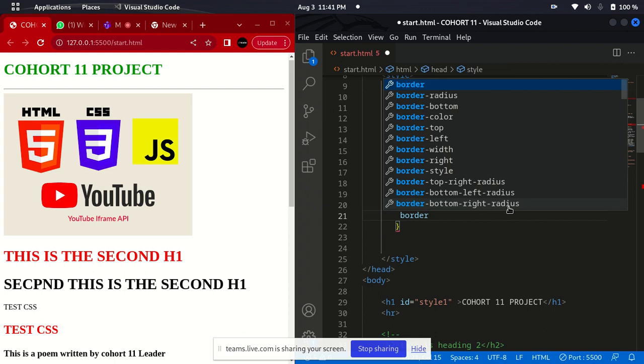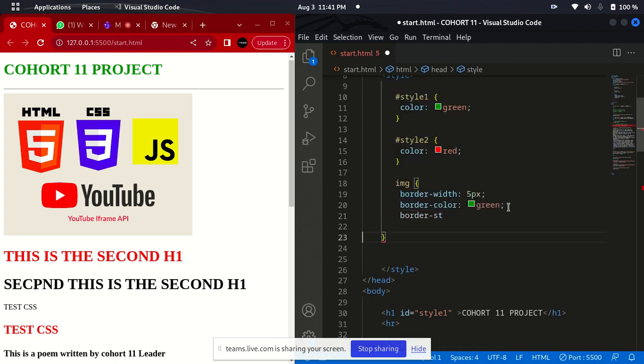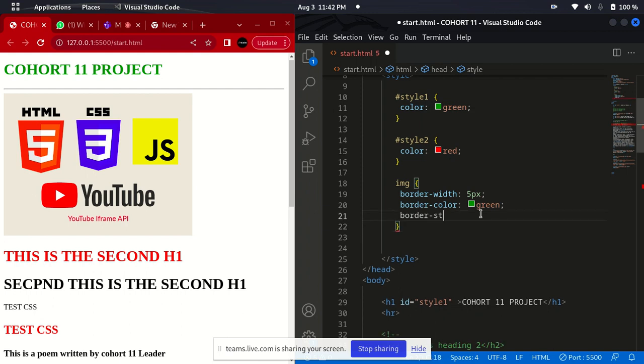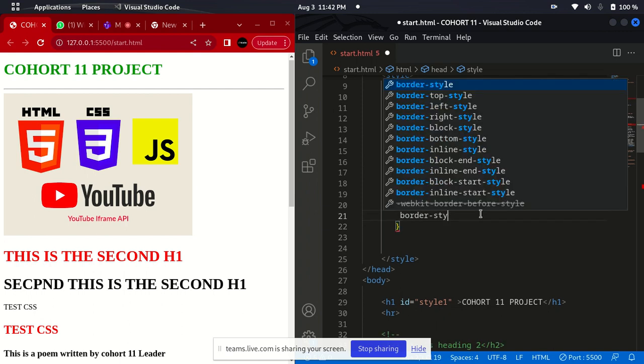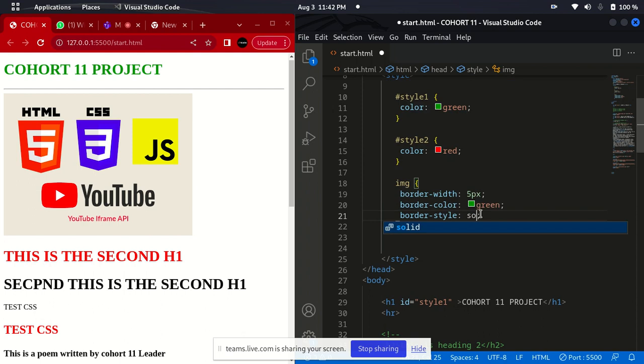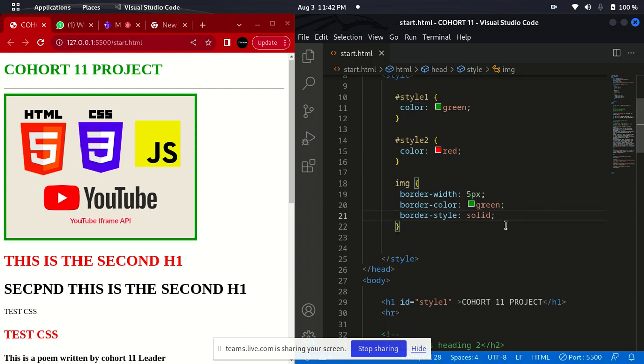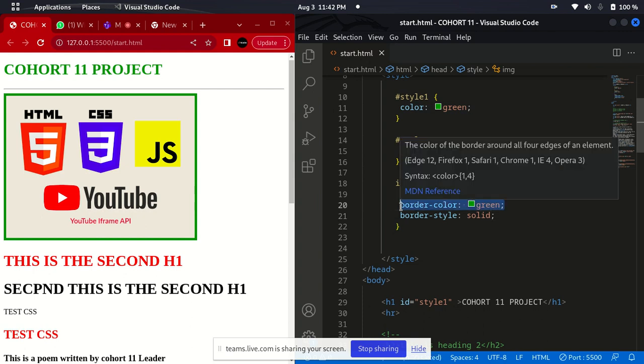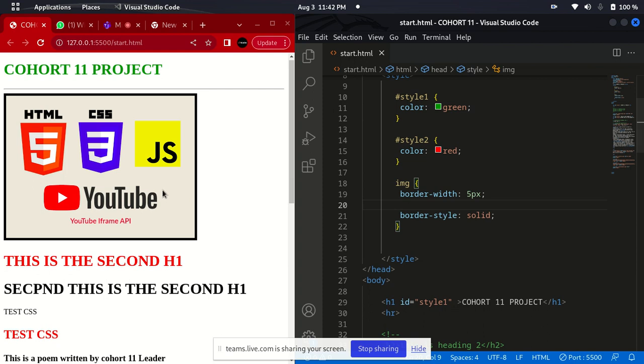Border style, solid. Control S, see what happens. These three, if I remove this one now, Control X and do Control S, it's going to be black normally.